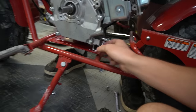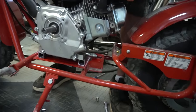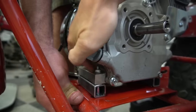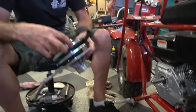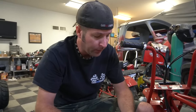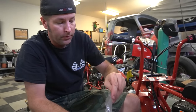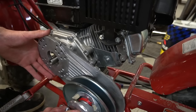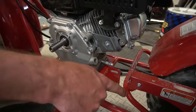Now we have one spacer, and we have two spacers. Looks like you need to go up from underneath with the bolts. Next thing we're going to install is this torque converter. With your kit comes a bag of bolts. These bolts bolt the torque converter onto your engine. Oh, we got to cut that off.